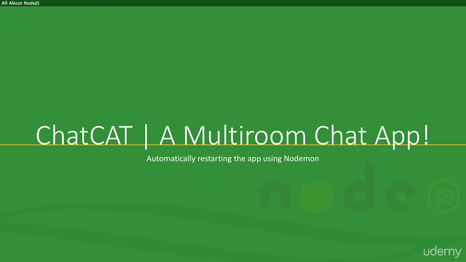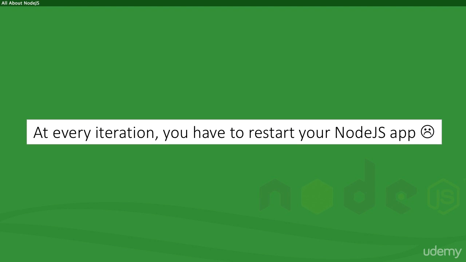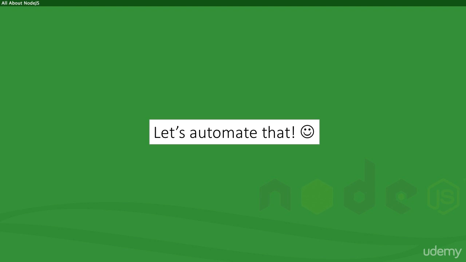By now, you've written a couple of basic Node.js apps like a web server. And you must have realized that after every meaningful iteration to your code, you have to restart your Node.js app. This is rather time consuming and boring to the hilt. What if we could automate this process? What if somehow our apps restart the moment we hit the save button to our code? Well, that's exactly what we'll do here.